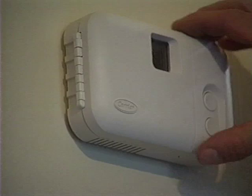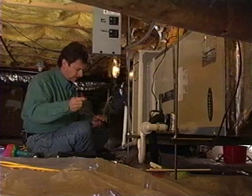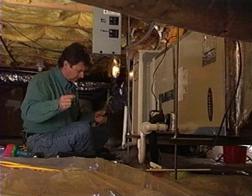Next, you'll need to get the temperature differential measurements, or TD. With heat pumps, you'll first need to turn the thermostat to emergency heat and set the temperature to 90 degrees Fahrenheit. Allow the system to run for several minutes to achieve maximum operating temperature.